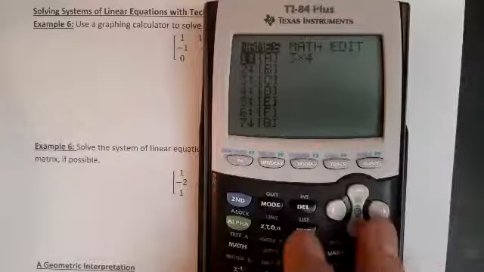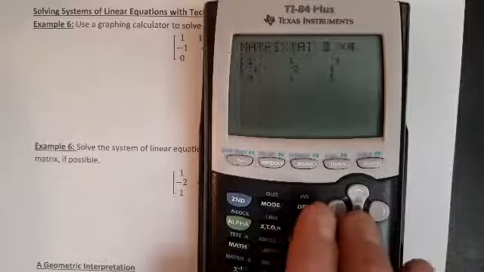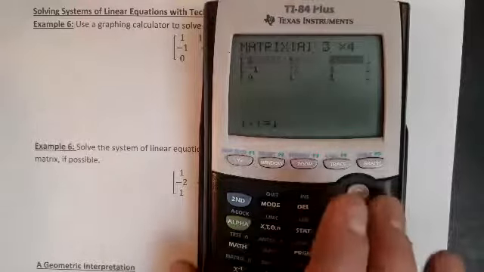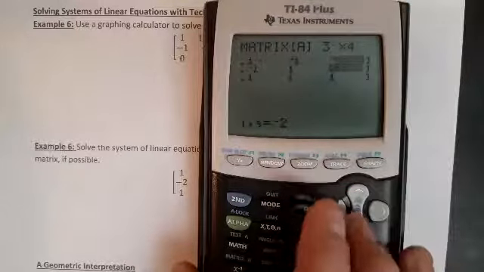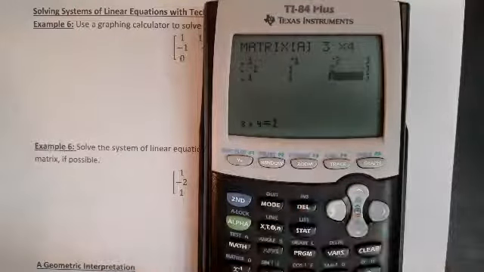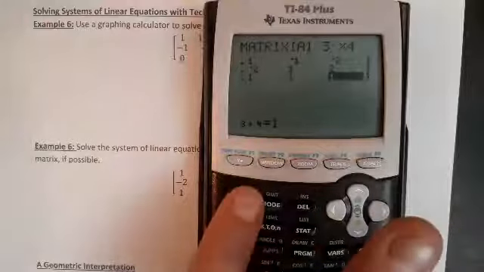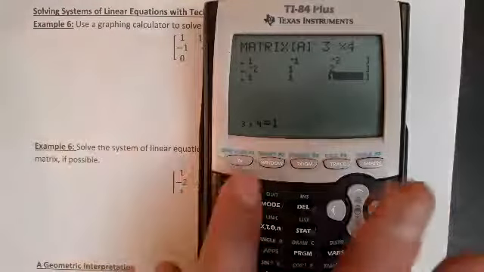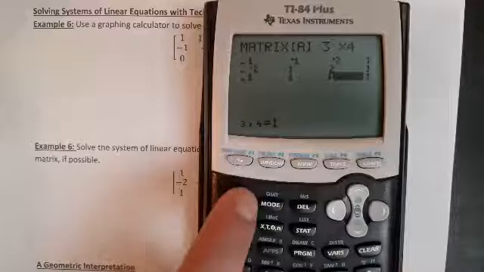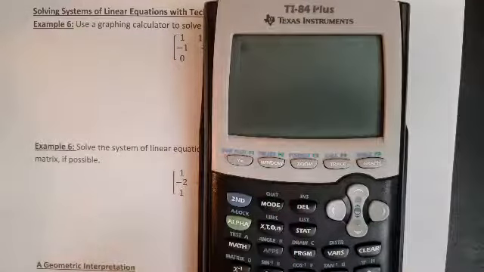Ooh, I did that quick, sorry. So I go to edit and put in my matrix. And then the important thing: we're done editing this matrix, so I have to go to second quit.